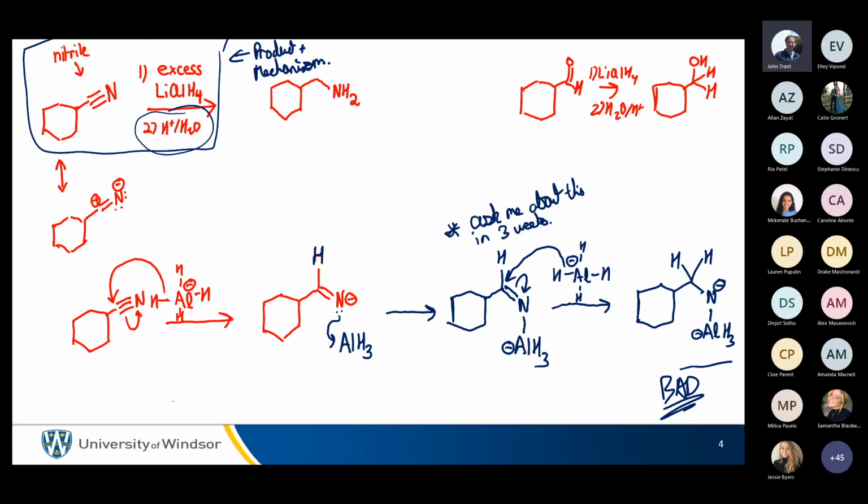It's not that bad, but still it's really bad. It's also not quite true. This is going to lose a hydride very quickly and become neutral aluminum, which will then allow the nitrogen to be negative a little bit more easily. But it's just a few more arrows. I'm trying to keep this simple.